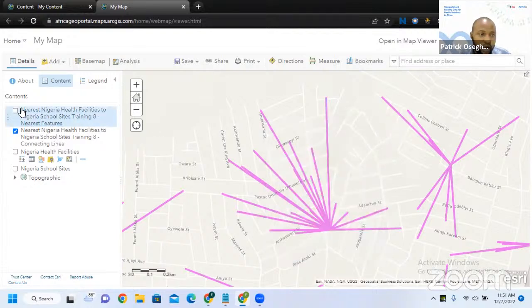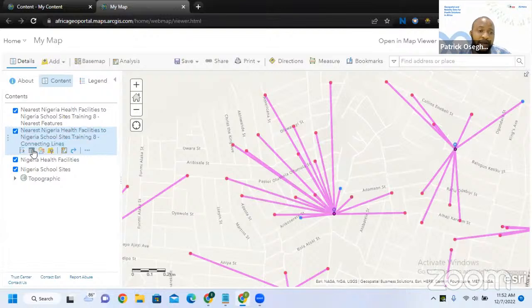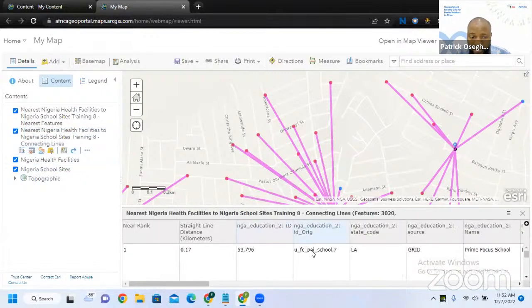So I'll put on the shape map again, sorry, the points, and now we see what we have. What better way could you have done for this? What do you think we can do to optimize this, to be able to detect it without having to look at it one after the other? We could label this. Now, if I click on this and go to my attribute table, we'll be able to see the distance. So this is the distance.